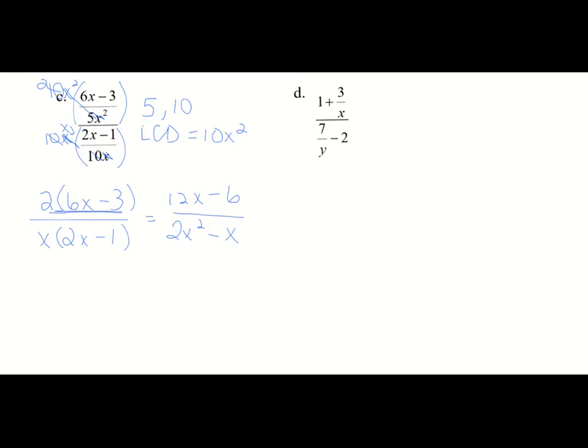For 12x and 6, I do know that I can pull out a 6, and when I do that, it's going to leave me with 2x minus 1, which really I multiplied on the bottom. I didn't have to, because if I factor out the x, which is what we had up here originally, I end up with 2x minus 1. And I notice here then I can simplify the expressions 2x minus 1. They cancel out, they equal 1, so I can get rid of those. And my final answer is going to be 6 over x.